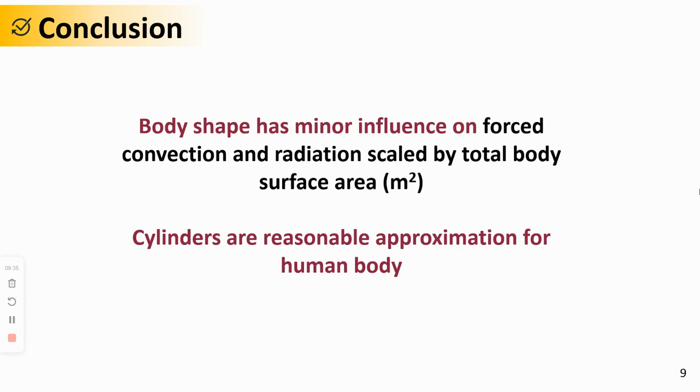The projected area factors were also per area. So if you're larger, you have more surface area, you're getting heated more in terms of watts, right? But when you scale it by the surface area, it doesn't matter that much, which is a kind of boring outcome for a paper, but it's relatively good in terms of providing, right, everything that we've measured so far for the last 100 years or however long we've been looking at thermal regulation does apply to most of the population in reasonable terms.